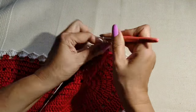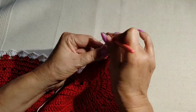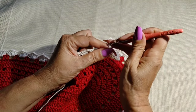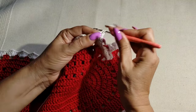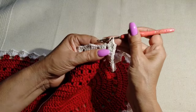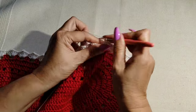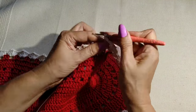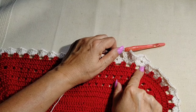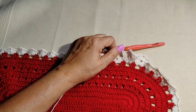One per stitch. Three double crochets again inside of the two chain space. Two chain. And three more double crochet. We're going to repeat this all the way around the same way. So we still have one more row of these to do. It's going to start waving quite a bit because we have a lot of stitches in there. Okay, all the way around the same way. I'll meet you at the end.